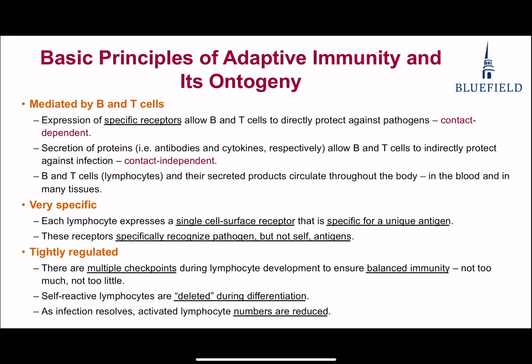Then, remember these receptors are very specific. Highly unique sequences that are expressed. One sequence, one receptor per cell. So we've got that clonality. We can make our army of clones to respond to whatever the infection is. And then this process has to be tightly regulated. We don't want to go through all of this process and then have a bunch of B cells or T cells that are specific for self, that will then go out and give us rheumatoid arthritis or diabetes or whatever autoimmune disease you like to think about. Right? And that's the checkpoint. That's those processes of positive and negative selection.